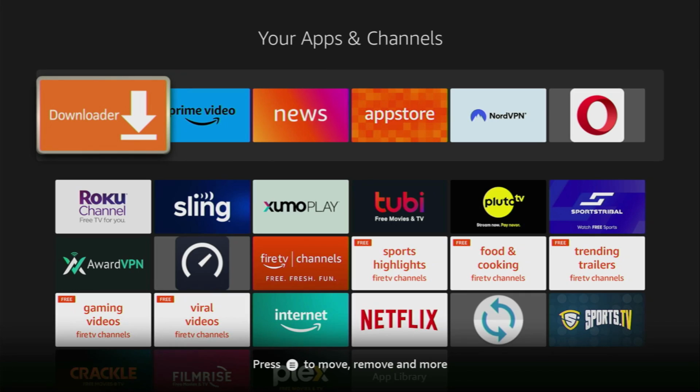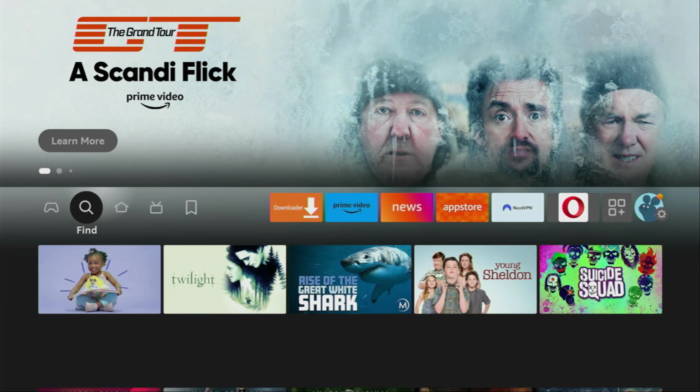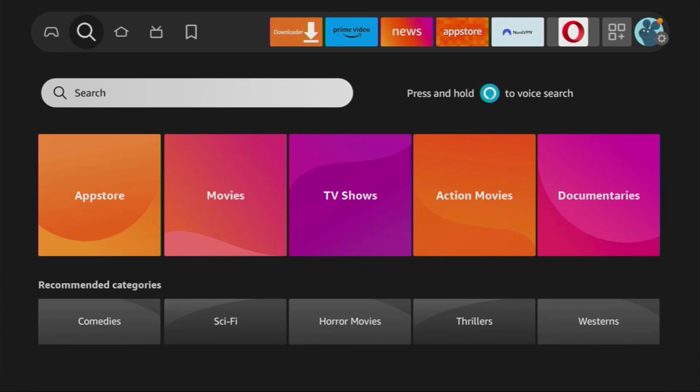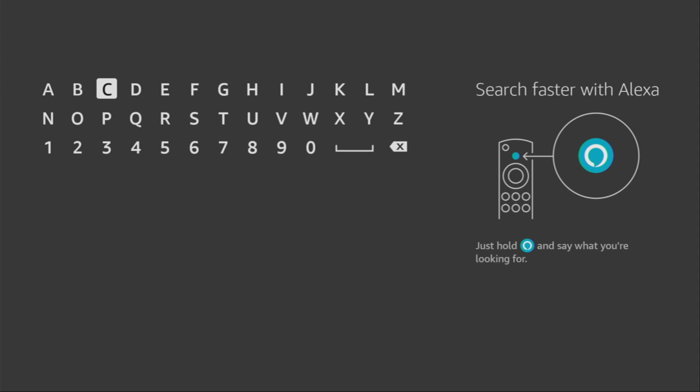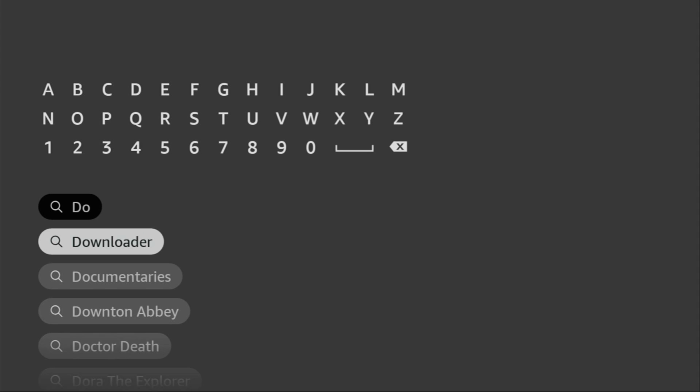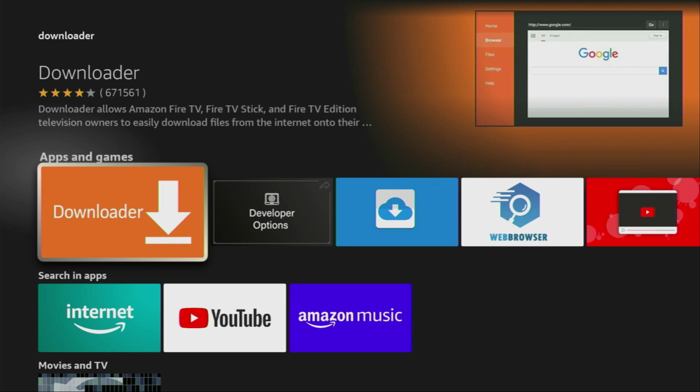First of all, you just need to get an app called Downloader, which you can get for free from your official Amazon App Store or just Google Play Store. To do so, go to search on your device. Here it is. And now in the search, just type Downloader. Usually, there's even no need to enter the whole name of the app because, as you can see, it already popped out for us at the bottom. So you click on Downloader and that's the application which you need to get to your device.